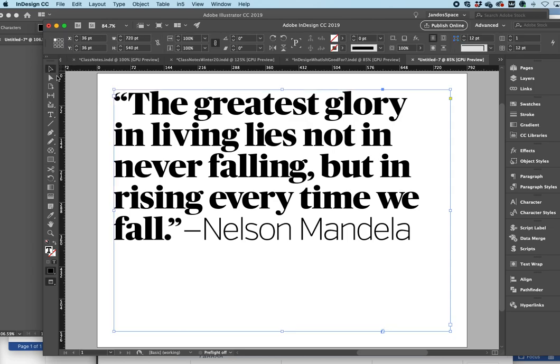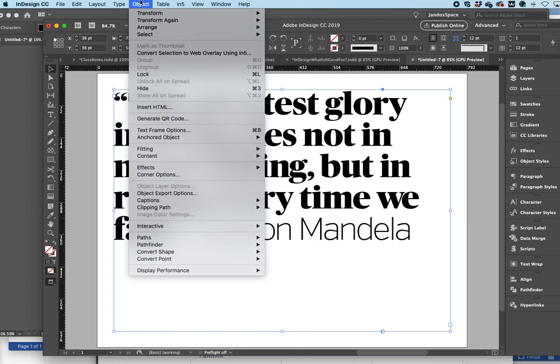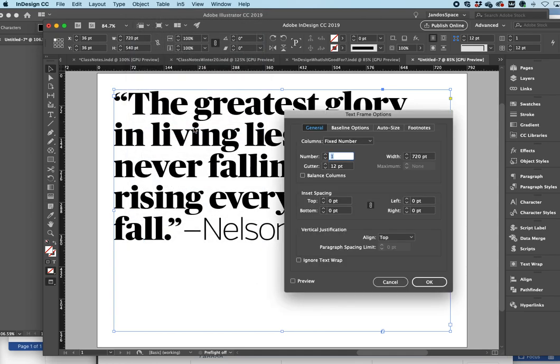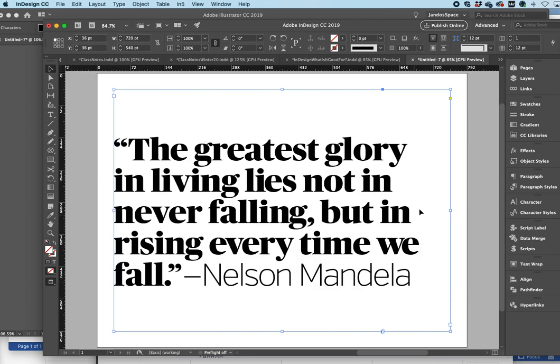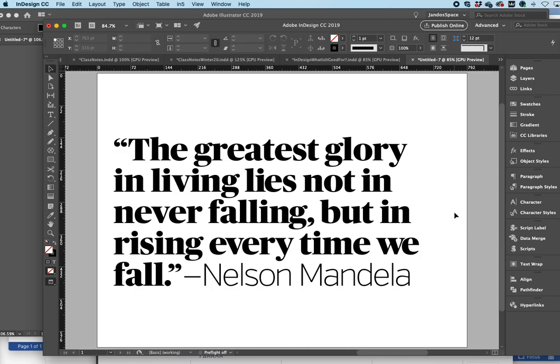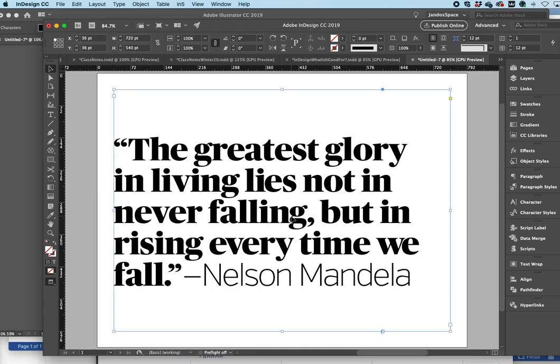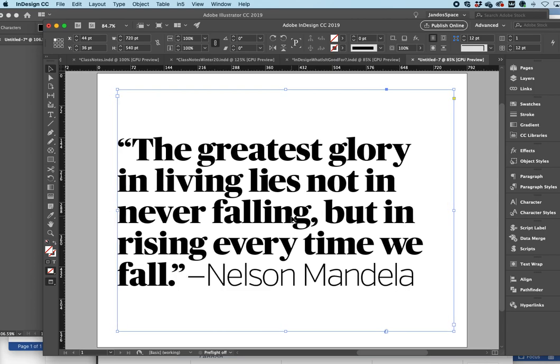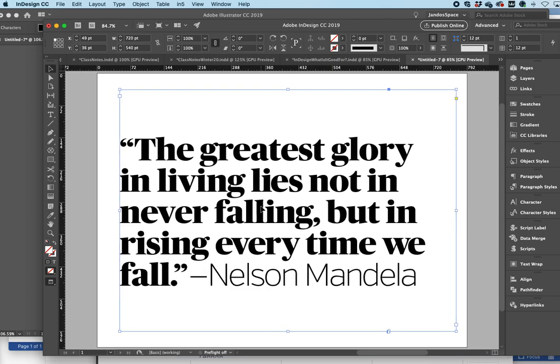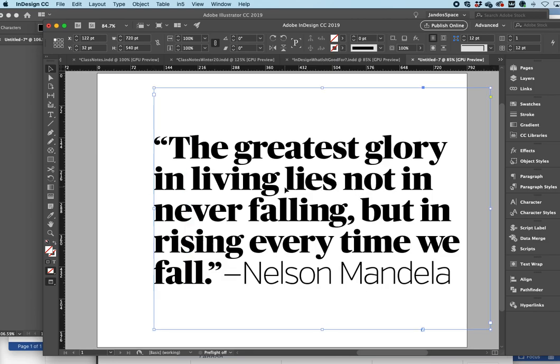The other thing I think I'm going to do is I'm just going to center this in its box so it's on the center of the page. So for that, I'm going to go to Object, Text Frame Options, and I'm going to align this type centered in the box so it sort of is more even on the page. And if I wanted to, I could just move that over too, and I'm just nudging it with the arrow key, but you can pick it up with your mover key as well.